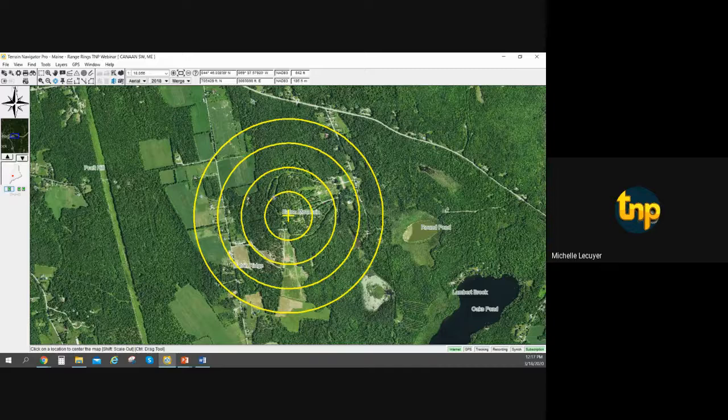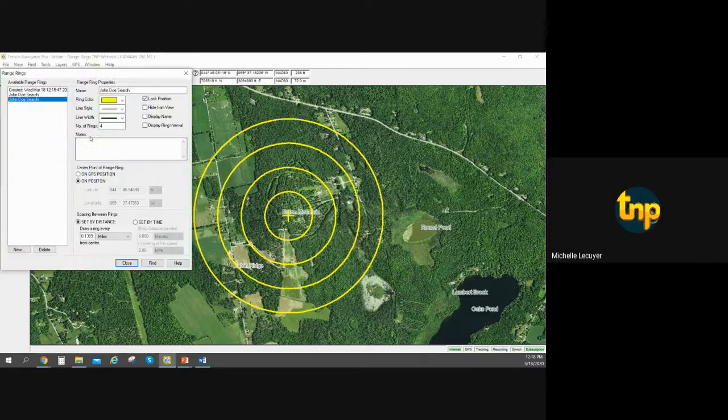And what we'll see there is that the two range rings now overlap. So we're going to right click on the outer edge and choose edit. And here's our third range ring. It's an exact copy of our original. So we can change this to copy if we'd like. And then we can adjust the color of this one, make it a different color, for example. We can set our distances and so forth. So that is a second way to stack multiple range rings on the same center point.